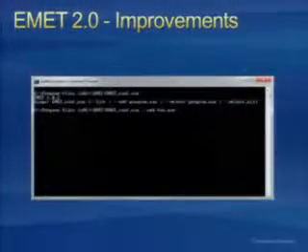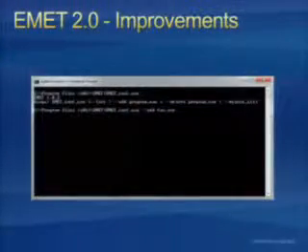So the first version, as I showed previously, is a command line tool. You can add and remove applications to opt them in and out, and you can list the ones that have been configured. With the new version, we introduce a GUI. And with this GUI, we actually add some new functionality as well. So the top section, you'll see that it lists the mitigations that are supported by the operating system, and it allows you to see how they are configured, and if you click on the button, you can change their configuration. Below that, there's a list of the running processes, whether or not they've opted into DEP, and whether or not they've opted into EMET.